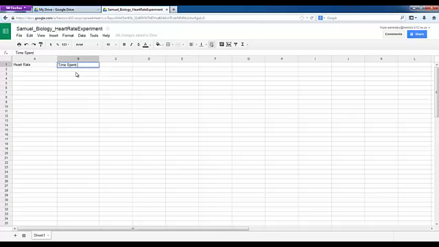time spent running. So we'll do this by seconds: 0 seconds, 30, 60, 120, 240, 360, 480, and then 600.